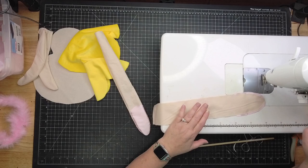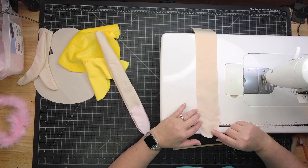We're going to check it really good. Make sure we won't have any issues. The leg looks good. Actually, the foot looks good, but I'm still going to reinforce it just because.